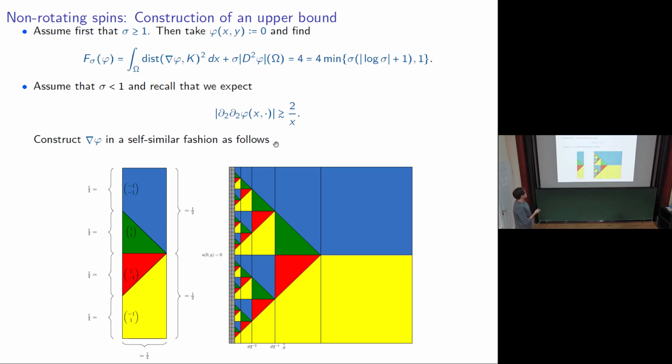And now your sigma is small, so transitions are allowed, and the heuristics are that if you're x far into your domain, you should have something like 1 over x jumps in your y derivative. Essentially we mimic that in the way that we construct a certain building block, and then construct a gradient in a self-similar way, so that it refines towards the boundary following this law, roughly speaking. And the good thing is that because we have a scalar phi, all the 4 different gradients are compatible along a rank 1 connection, and the corresponding surfaces are just diagonals, horizontals, or vertical lines.